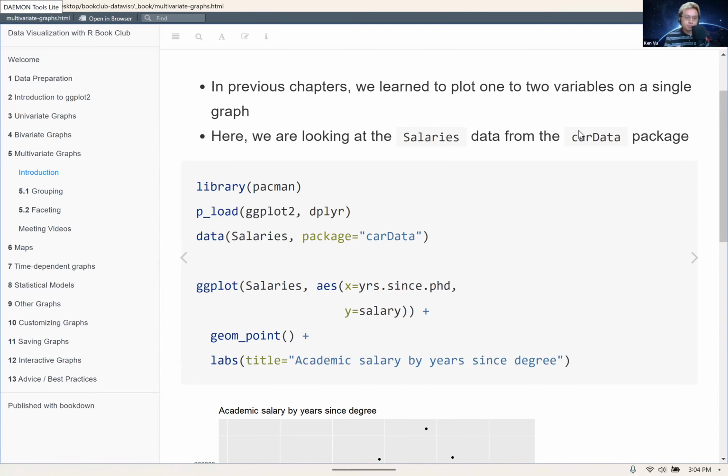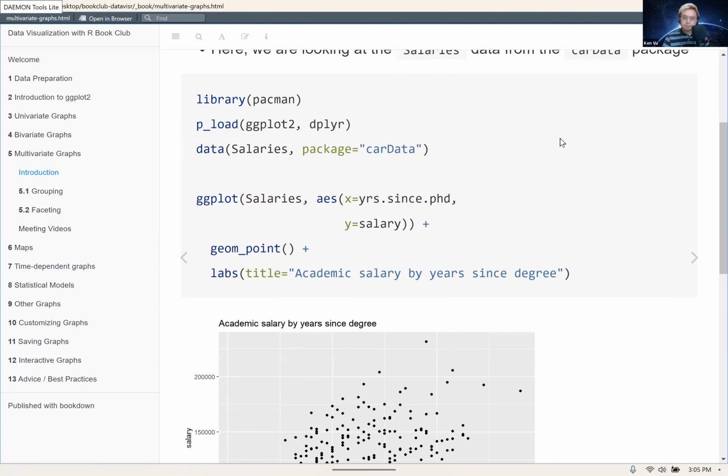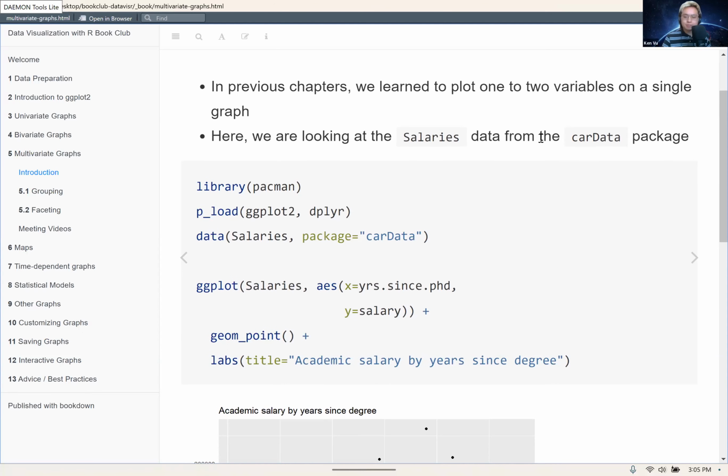Or maybe two variables where you have an X and a Y, and you're plotting a scatter plot where you're looking at, say, given the value for this X, what's the value for Y? So plots like that really show what ggplot is capable of in terms of plotting one variable or two variables.